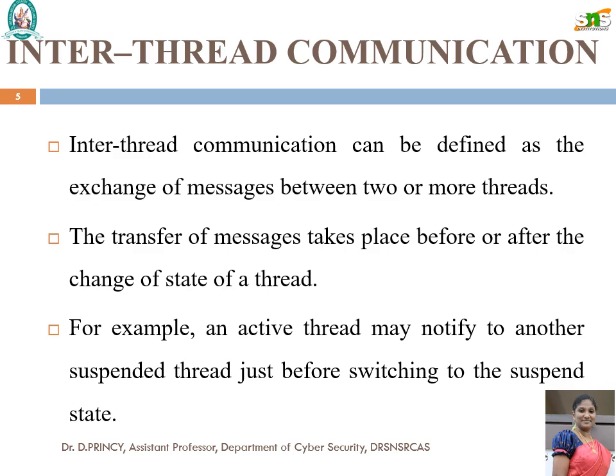Inter-thread communication. Java supports the multi-threading concept. That means more than one thread can be executed simultaneously. Inter-thread communication can be defined as the exchange of messages between two or more threads. The transfer of messages takes place before or after the change of state of a thread, for example, newborn state, active state, dead state, or blocked state. An active thread may notify another suspended thread just before switching to the suspend state.